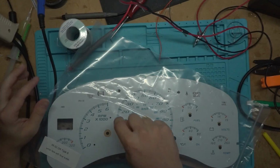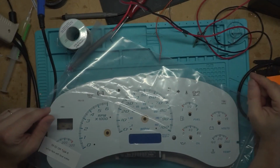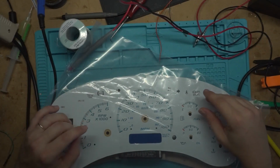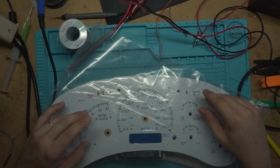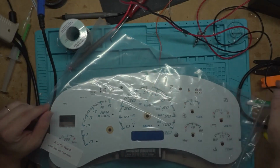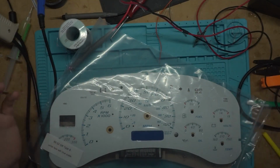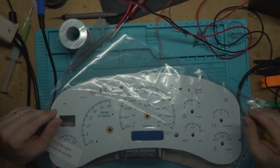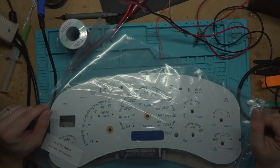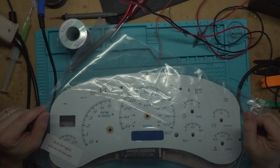These things look hideous with the stock lights in there, though. It comes out this really ugly, almost like yellowish color, and it's dim right here. But it's what's out there, so it's what I gotta use. I'll figure out something better for the backlight on this than using the stock setup.